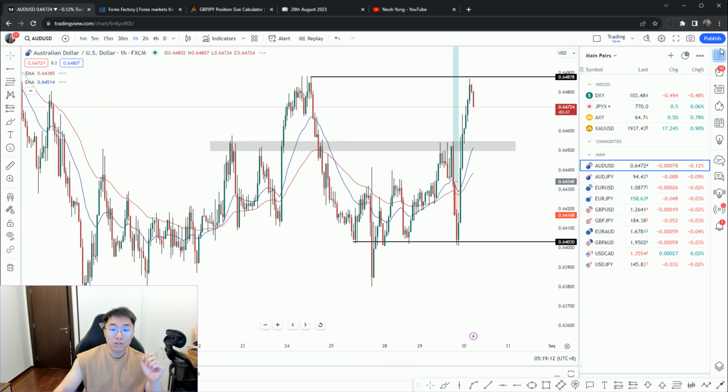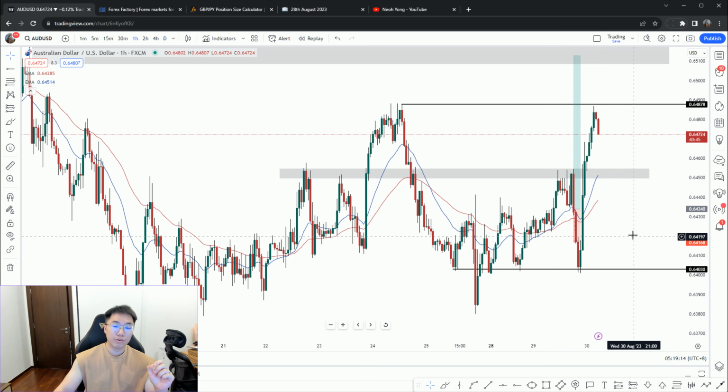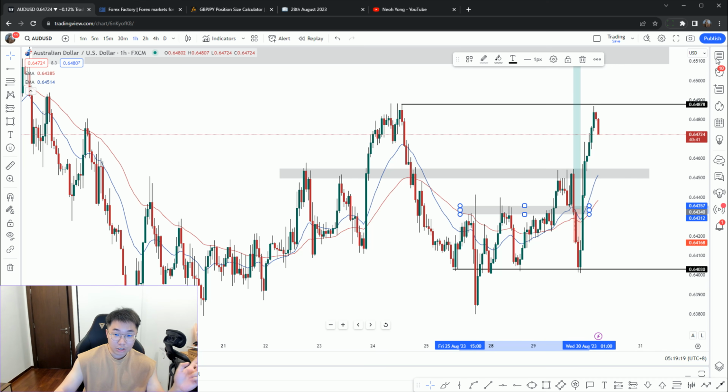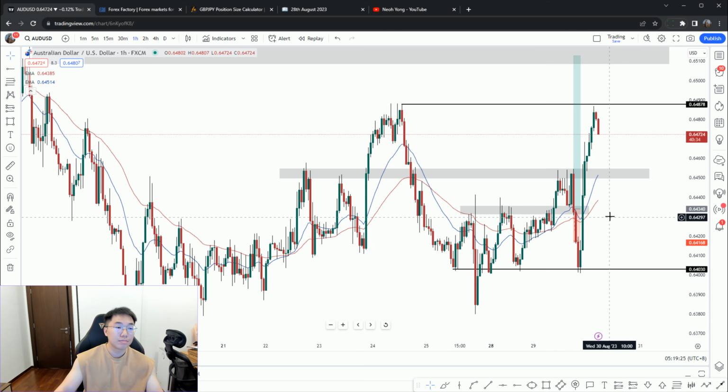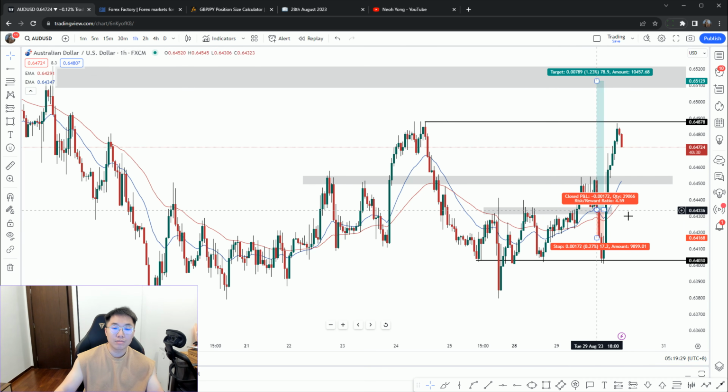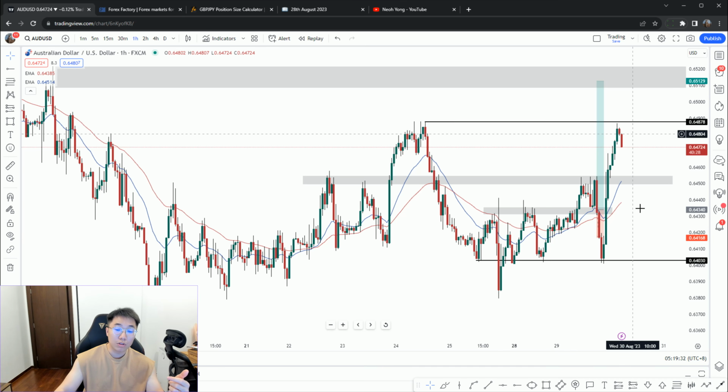Move on to Aussie dollar. Aussie dollar was also a trade that we took a loss on. Pound yen was actually Monday's trade. This was yesterday. We took a loss because of our entry timing. Again, part of the game. There are times where you enter a trade, price stops you out, then you reverse all the way up. But obviously that was because we have the JOLTS.